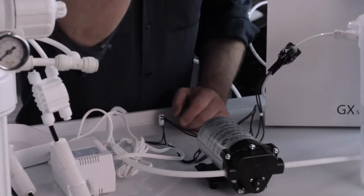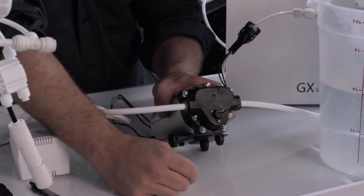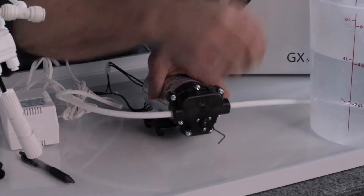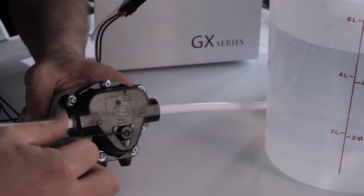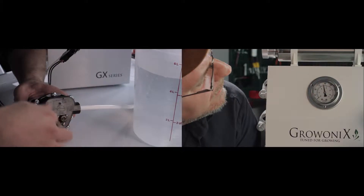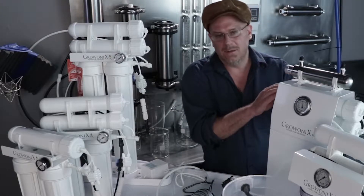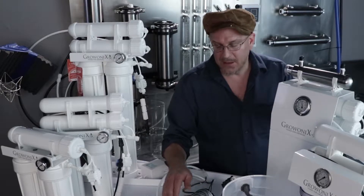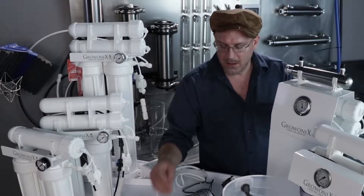That's what this little wrench is for — it fits into the head of the 1530 just like so. When I turn this pump on, the pressure will probably be low and I can raise it up to where I want it. I turn the allen screw clockwise. I like to keep it in a safe margin around 70 to 75 psi, because as the membrane starts to clog through its life there's going to be more back pressure, and you want to leave a little headroom for pressure rising while the unit is in service.